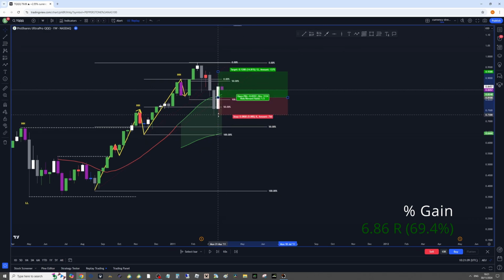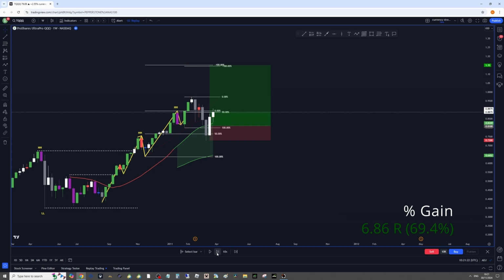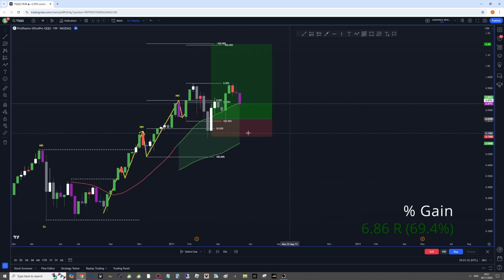I'm going to enter at 50% of that candle. I'm going to target this area up here. This is 4.25 to 1. So let's just see what happens. We are in that trade now. Let's see what happens. If you notice, we're going to put this high up here, and then we've not actually closed above this high.